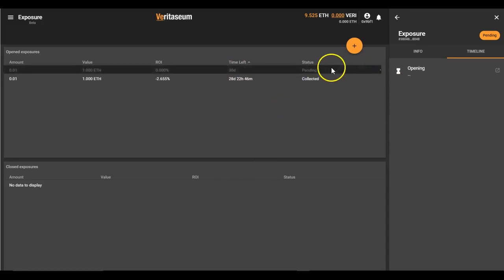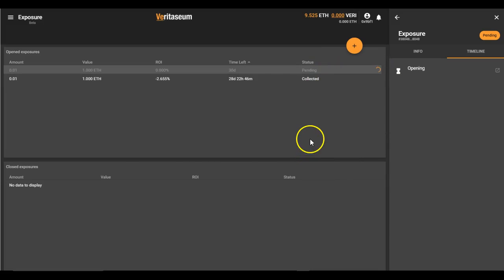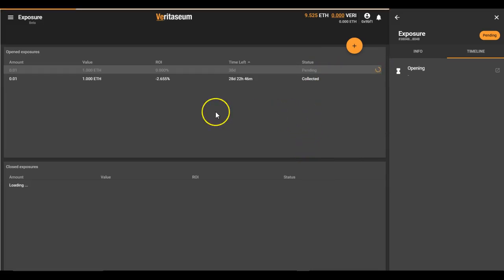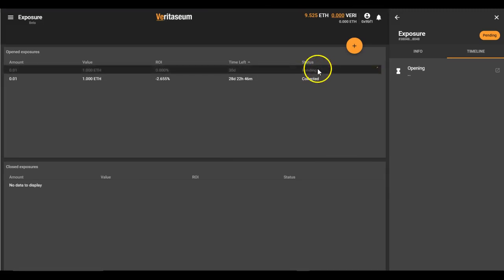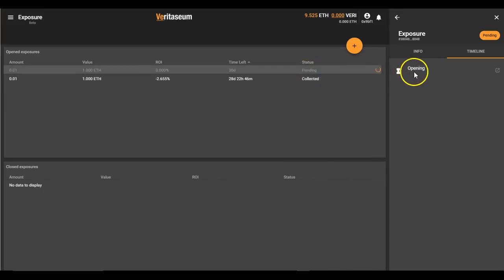So that's going out, trying to get confirmed on the blockchain right now. As soon as it does, this will update into an open status. You'll see over to the right in the notification pane, we see the opening here.